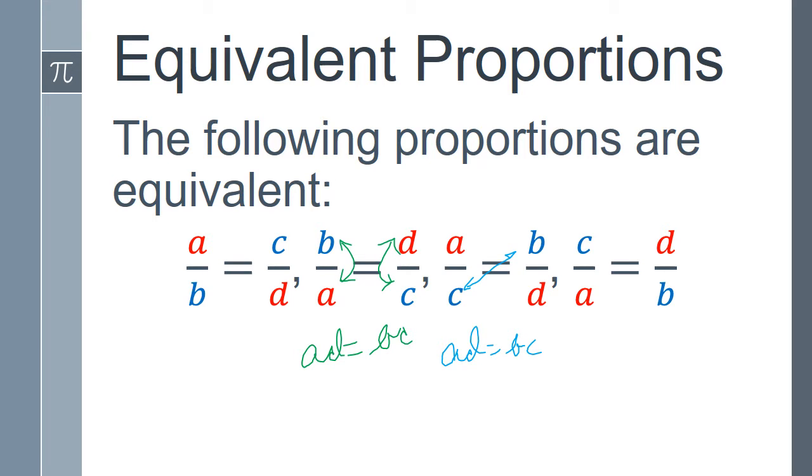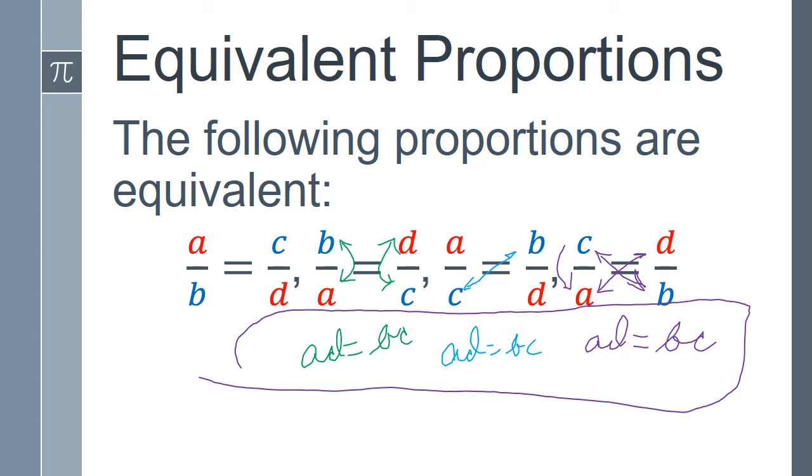With this final one here, I've done both of these, right? I've switched A and D, I flipped them, and then I switched them. So I've got A and D here like this still, right? AD is still equal to BC when I multiply. All right, so I flipped and then I switched. So those are still all equivalent. How do we know? Because when we cross multiply, we get the equal products.